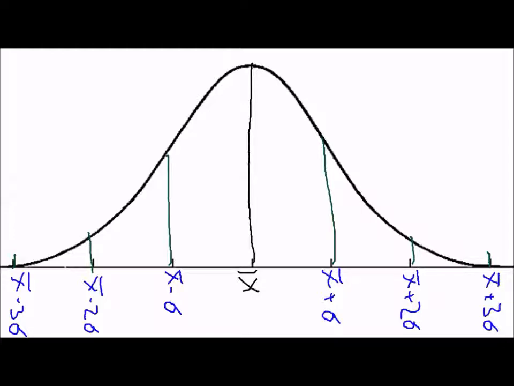And then we use a rule to find the percentages of data. It's called the 68, 95, 99.7 rule. And so 68% of the data is going to fall between the first 2 standard deviations out, and so 68 over 2 is 34, so in each one there's 34% of the data.